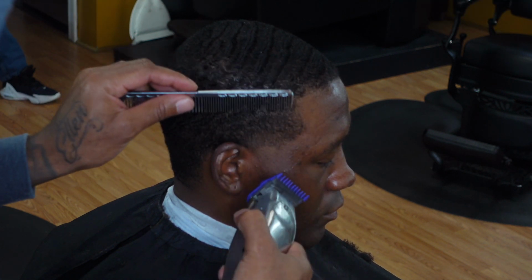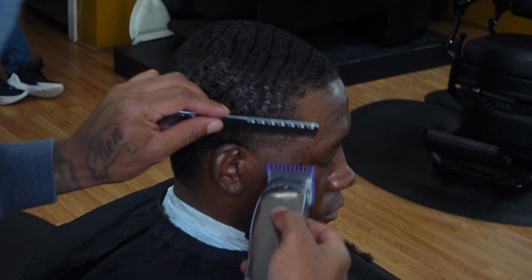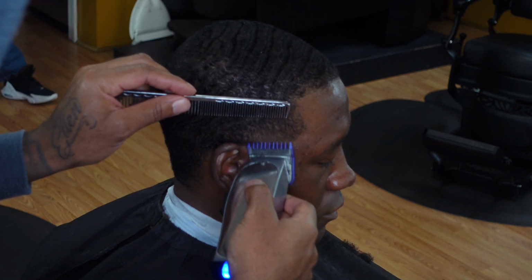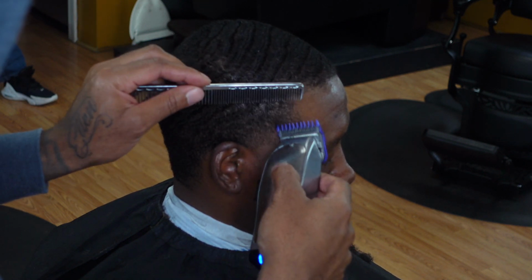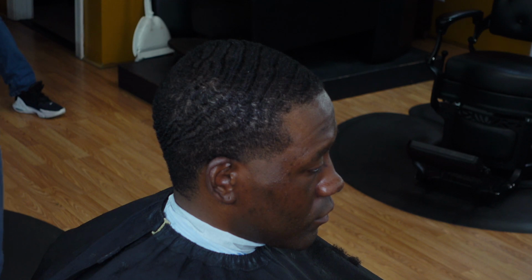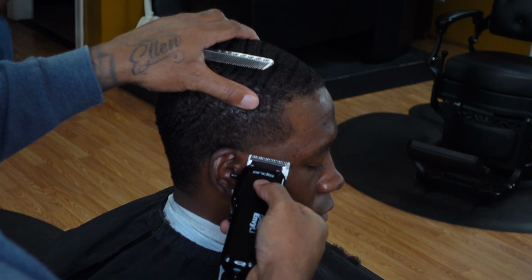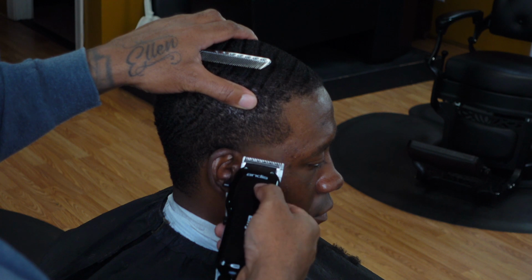Some advice I could give you who are beginning at barbering: find a system and stick with it. I did some teaching for about 5 years, and I've seen a lot of people start cutting hair and continue to switch up their fade method and all that, and they really don't make any progress. So the best progress I've seen is when they get a system and stick with it, and then once they get better, they switch it up. So I just want to throw that out there.